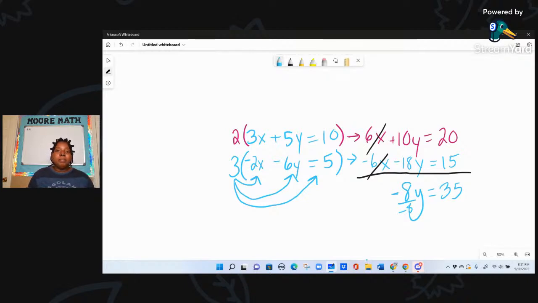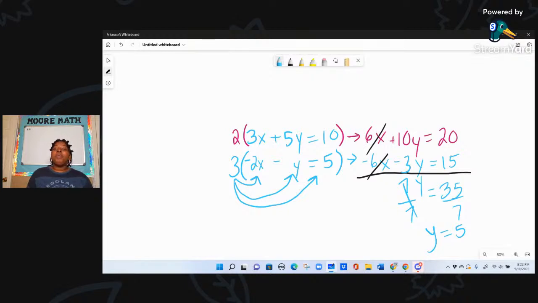Okay, so I'm going to make the executive decision to just make that a minus 3y, just so it could come out prettier so I can show you how to solve for x. That's why I'm doing this. Okay, so you're going to get a positive 7. And you divide both sides by 7. Okay, so I just want you to see, by doing this, we were able to get rid of the 6. We were able to get rid of the x's, right? Now I know what y equals.